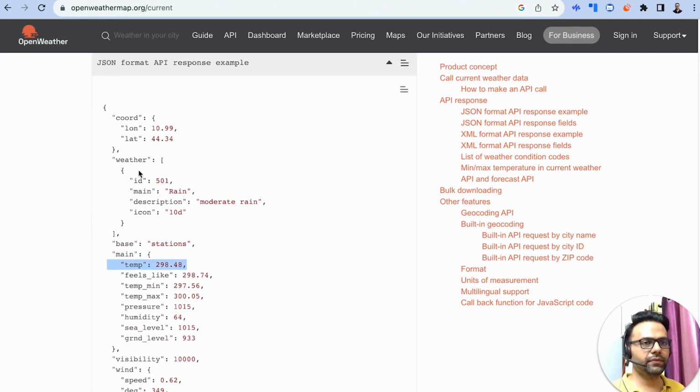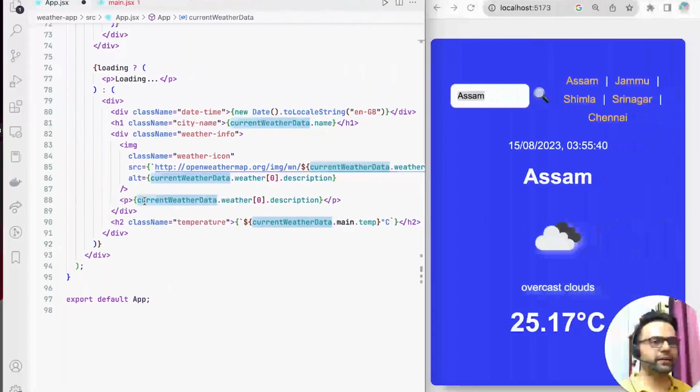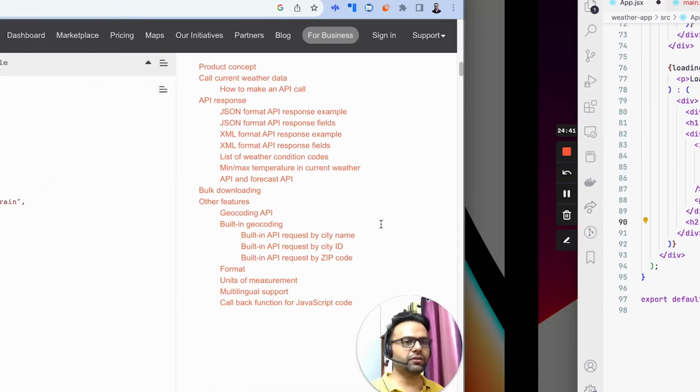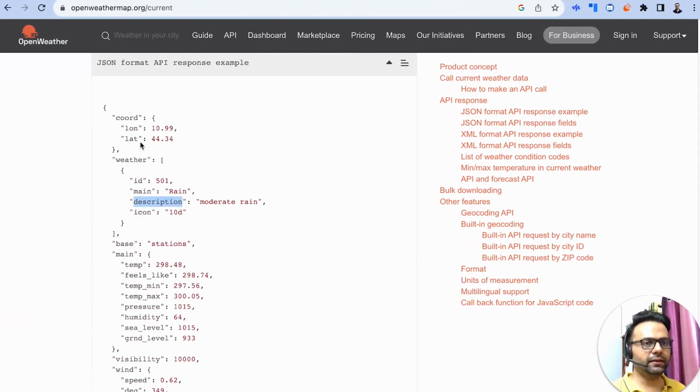So we have weather, the first item of the weather array. This is an array, this is the first item, so index 0, and this is the description. So data.weather, which is an array, the first item of the array, and its description. Again, data.main.temperature.